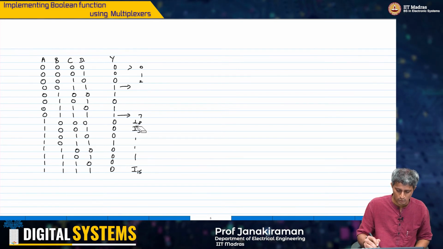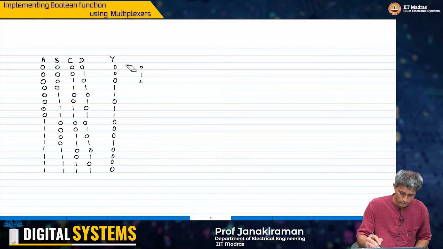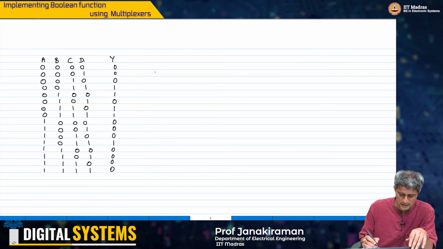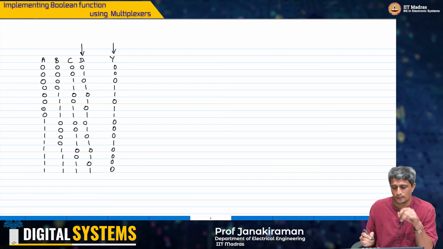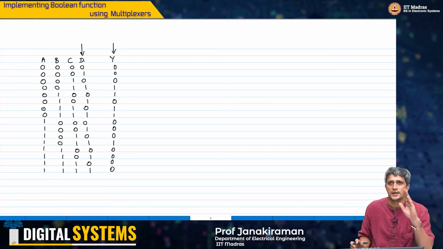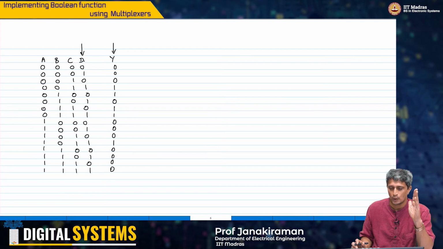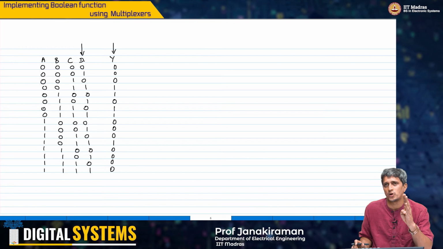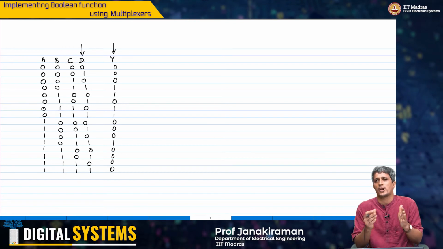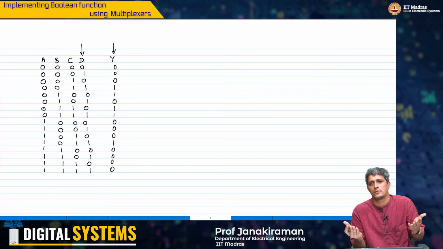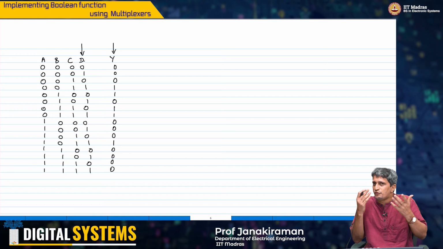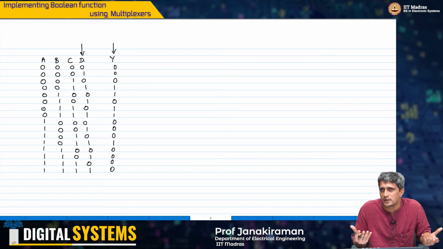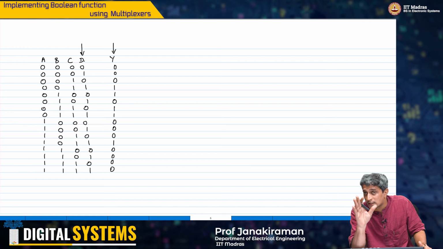Right. So I'm going to take off all this now. Okay, and let us just look at the relationship between this D and Y. I'm going to write Y in terms of D. What we did in the earlier implementation was the inputs to the multiplexer were all either 0 or 1. We are either sending it to the ground or supply. But we can technically tie these things to certain inputs as well.